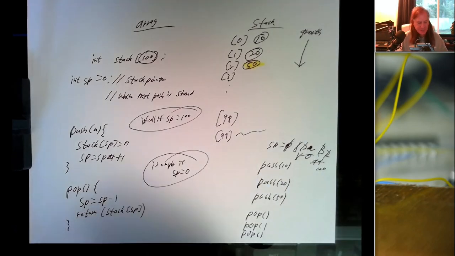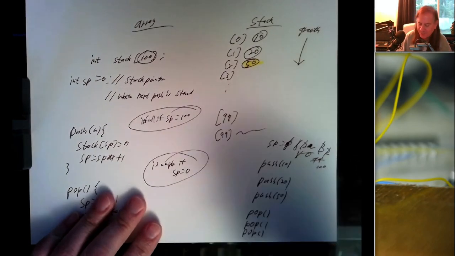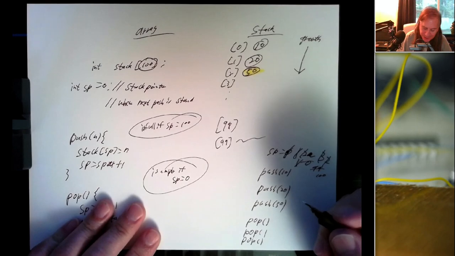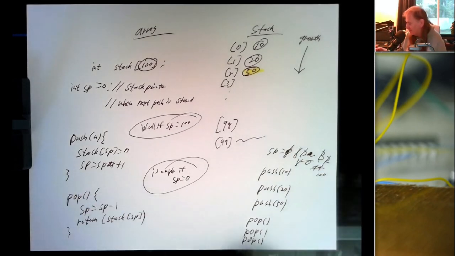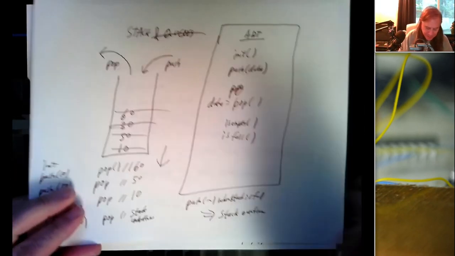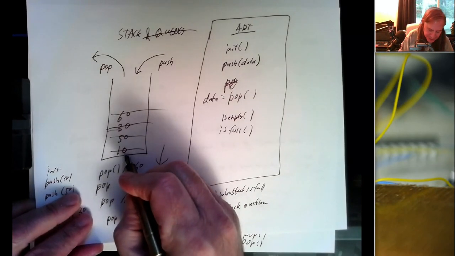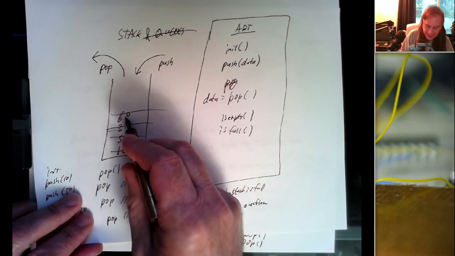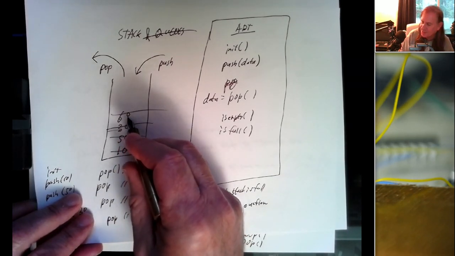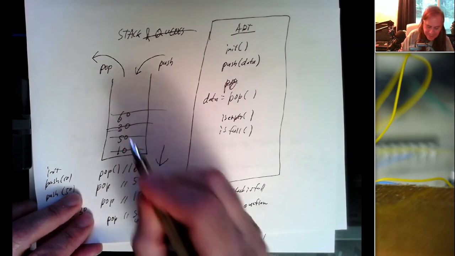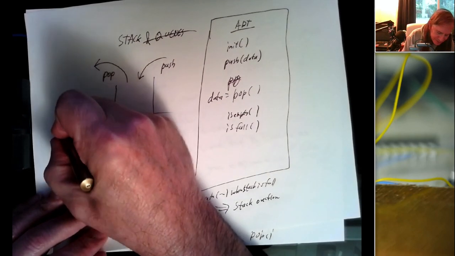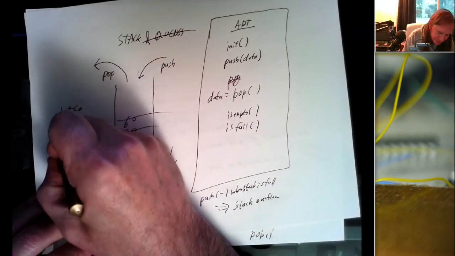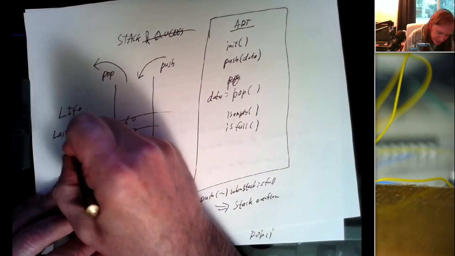All right, one more concept to think about with stacks. This is more of an abstract data type notion. This behavior of stacks that the first thing you put on the stack is going to be the last thing that you remove. I put this 10 in here, 50, 30, 60. The first thing to be removed is the 60. Right? The last thing I put in is the first thing to come out. So this is sometimes called a LIFO, which means last in, first out.